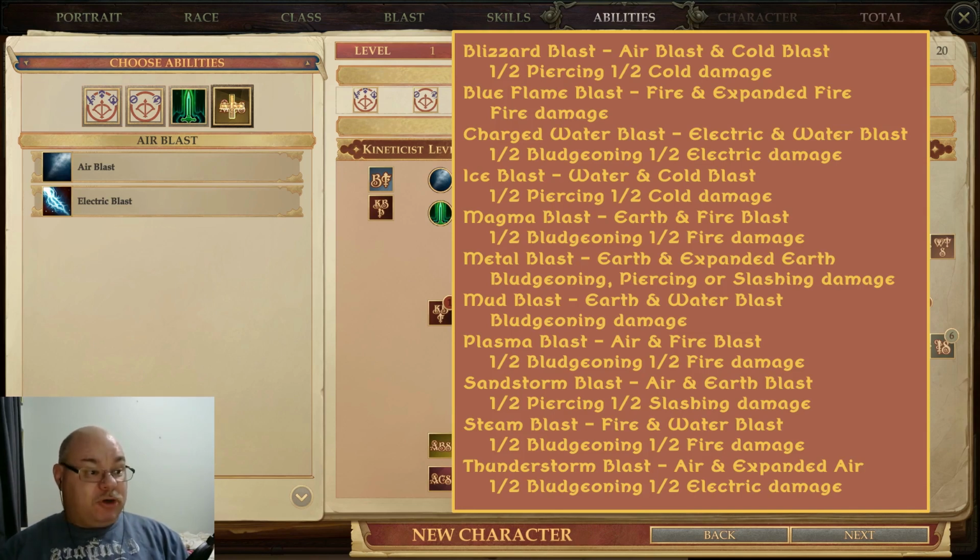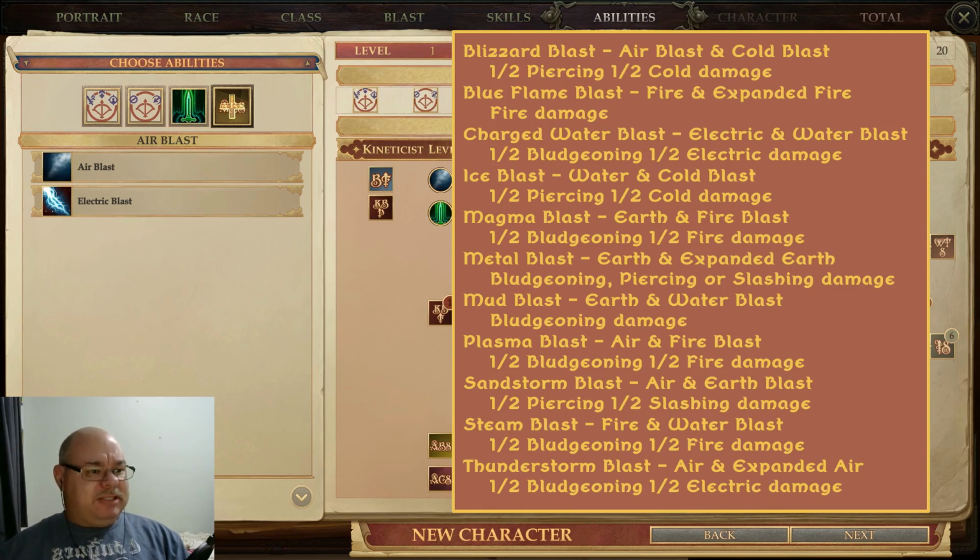But the other ones that are a combination of their own element, well, the Metal Blast isn't too bad either, because it's the expanded Earth Blast and it does bludgeoning, piercing, and slashing. But the Blue Flame Blast, which is the fire with fire, only still does fire damage. The Blizzard Blast, which is air and cold, isn't too bad either, because it does piercing and cold damage.